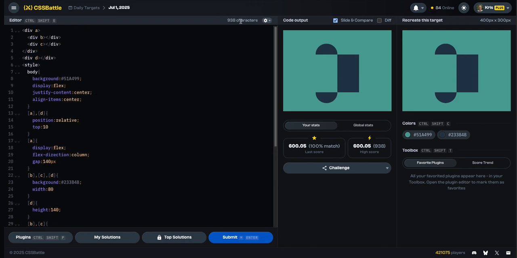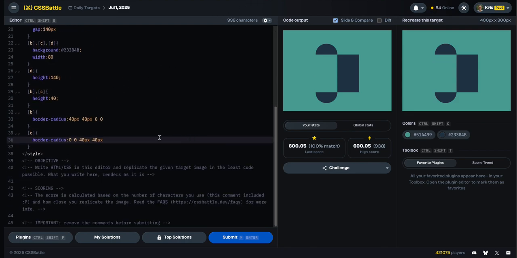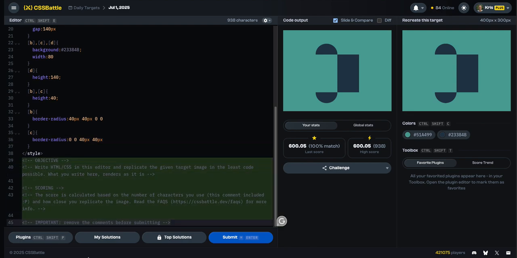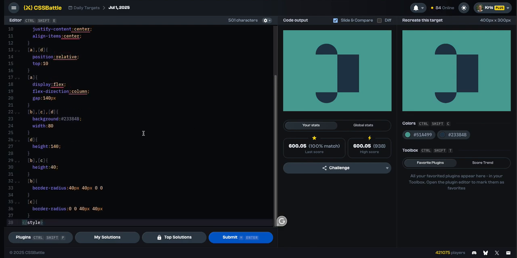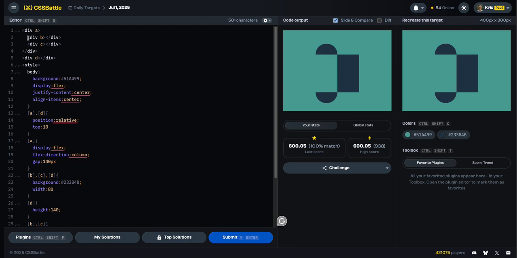to cut down on our characters here, the 938 characters, first thing we're going to do is get rid of all the comments that are given to us by CSS Battle. And now we can get rid of all the white space and put everything on one line.